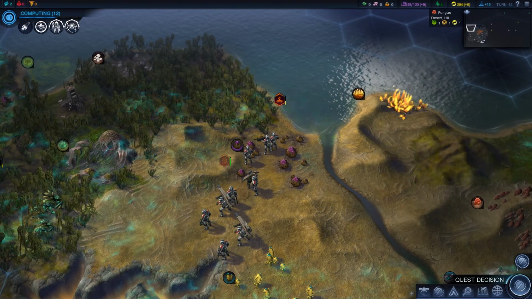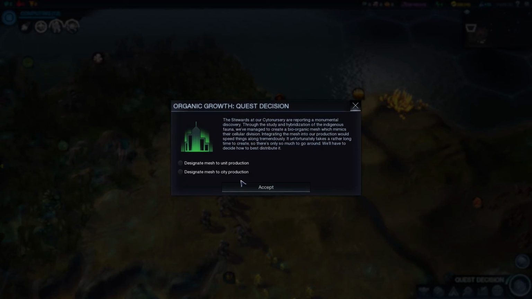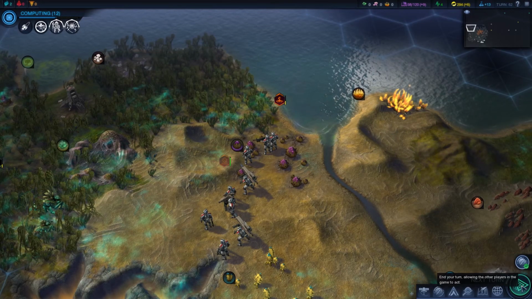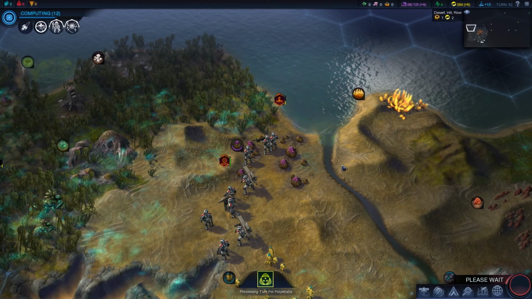So again, it's just one of those things, it's a pick one or pick the other. So we can either have plus 5% production for military units from the Cyto nurseries, or we can have plus 1 flat production on everything. Not sure how many military units I'm going to be building, so having the plus 1 flat production I think is going to be the better option for myself right now. So let's go ahead and take that and go on to the next turn.